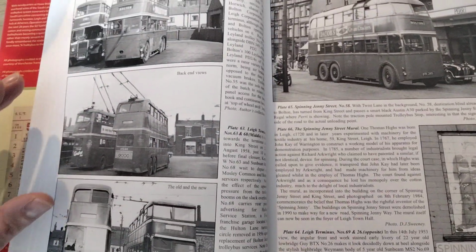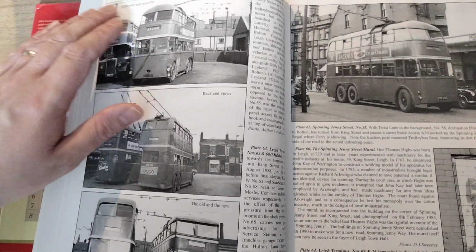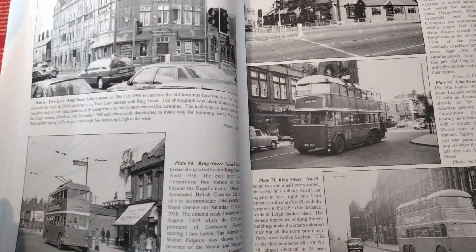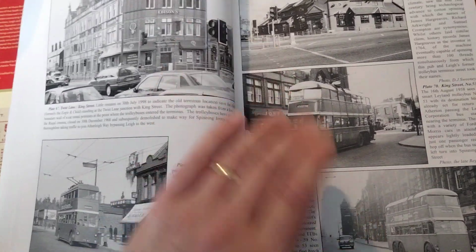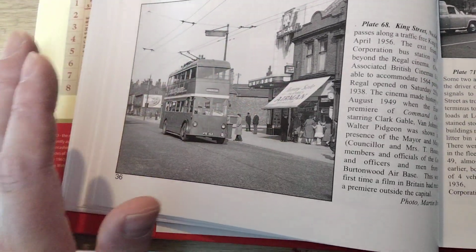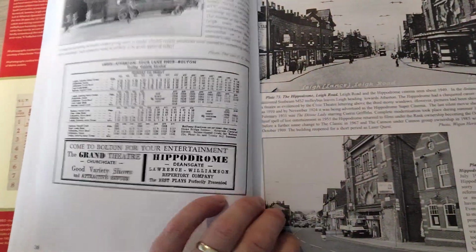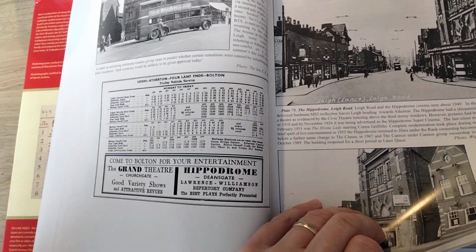Most of the photos are black and white in it, and as you can see, there's been an attempt made to pick photos that show the background as well. So you can see the trolleybuses in great detail, but there's also a lot going on behind. They're really clearly reproduced. A lot of publishers could do to take a note of the reproduction of the photos in this one. They're really stunningly done. The lettering on the shops and things, and the cinema there in the background, you can see absolutely perfectly. And it's as much interest for the social history of what's going on behind the trolleybuses as the trolleybuses themselves.